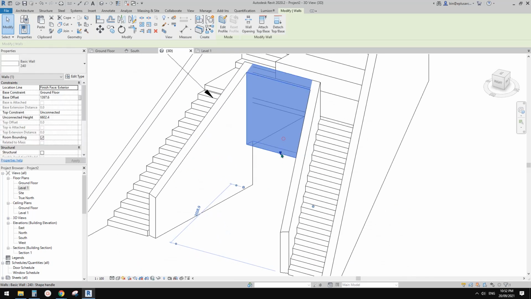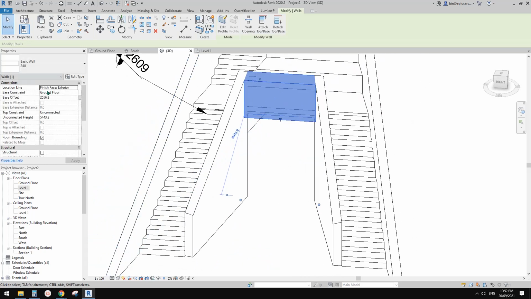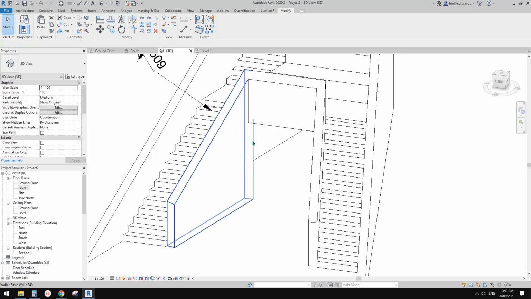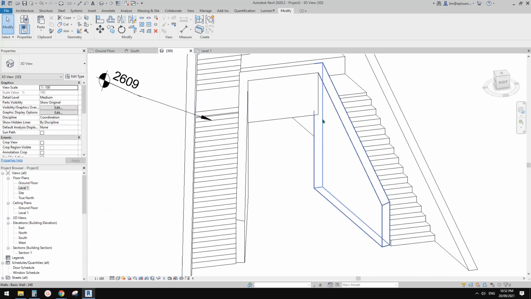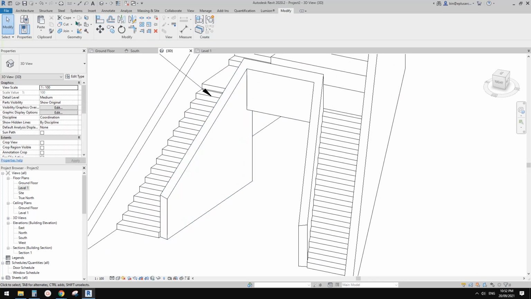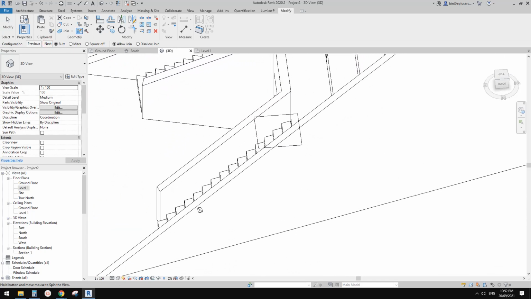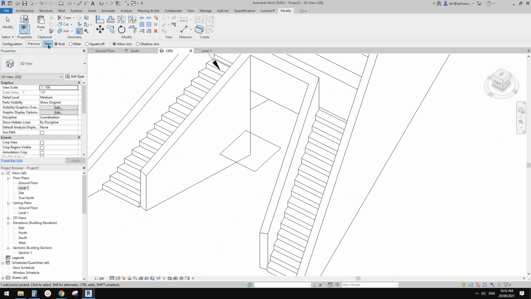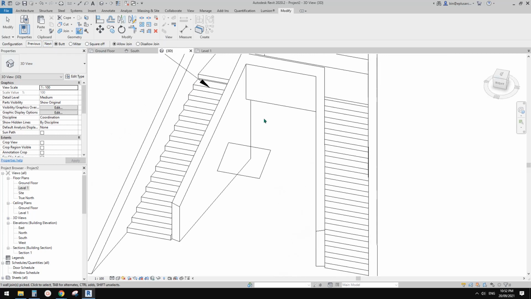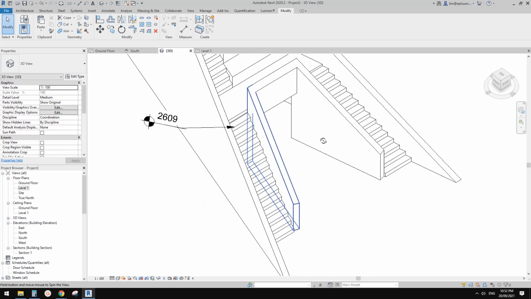So if I lift this to create the opening, for example, I'll just create a 2400 opening here. So you will see the relationship between these two walls. Previously it's something like this. Okay, so you will see, right, the difference.